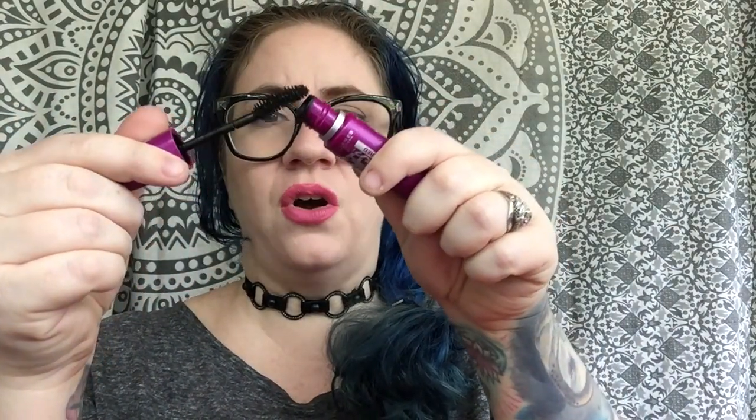This is okay. I just hate this wand. This wand is so... I don't like it. And this clumps and it just doesn't look cute. So this was a fail. But I mean, I would use this one above the other one with the yellow cap, this guy, every day of the week. I would use a Sharpie and go over my eyelashes over this. That's how bad this stuff is. It sucks. And then the last 2 things was this Dermablend loose setting powder.